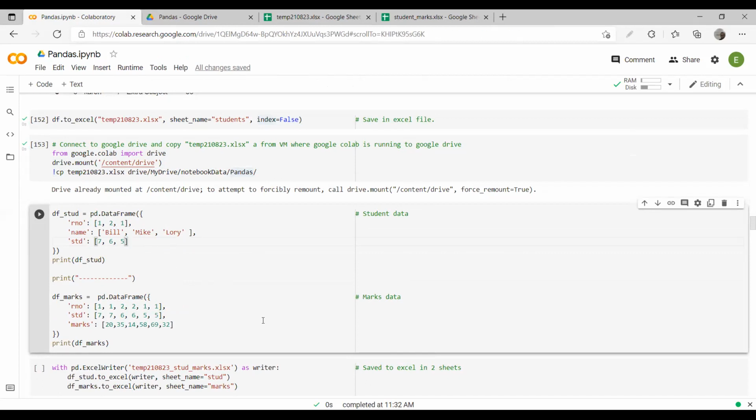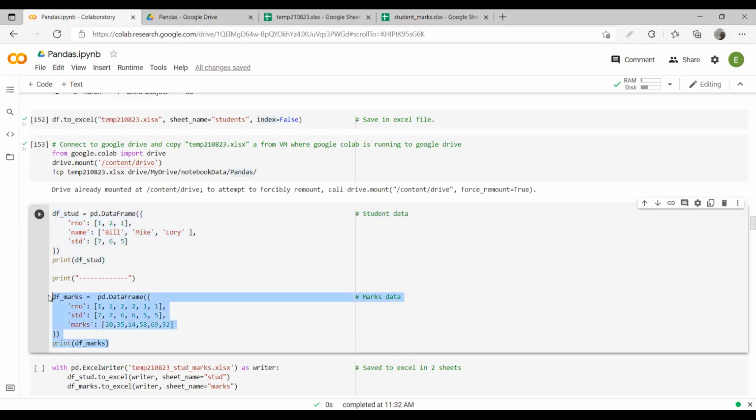Okay, let's go ahead and talk about this one. Can anyone explain what we are doing over here? Creating a data frame. What are the columns of the data frame? Roll number, name, and standard.